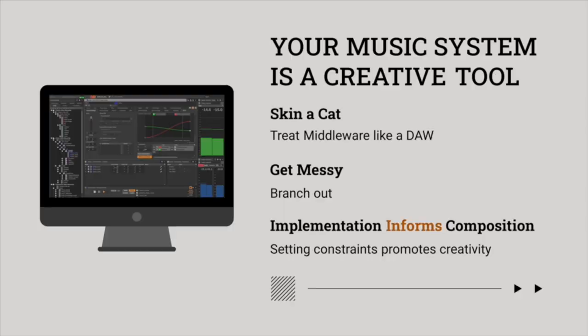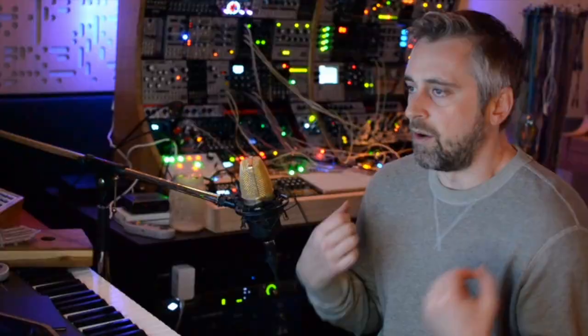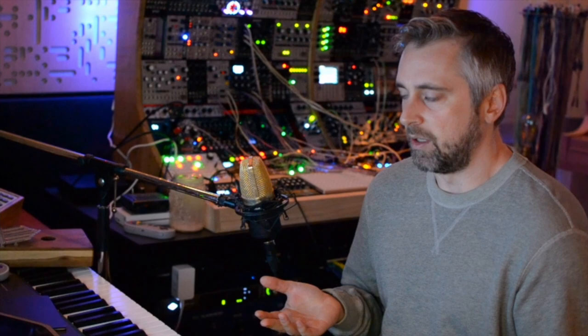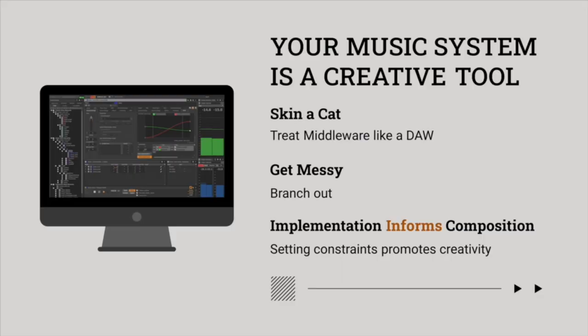These are all systems that essentially interface with the engine or the game itself and provide a way to put music into the game. I think it's important to look at your music system as a creative tool. Often composers either don't have time to think about a music system, or they're not involved in it at all. They could be working with game teams that essentially want them to just deliver stems and cutdowns as granular as possible, and that's it. And sometimes we have no say, literally. So for those types of projects, ignore everything I'm saying in this presentation.